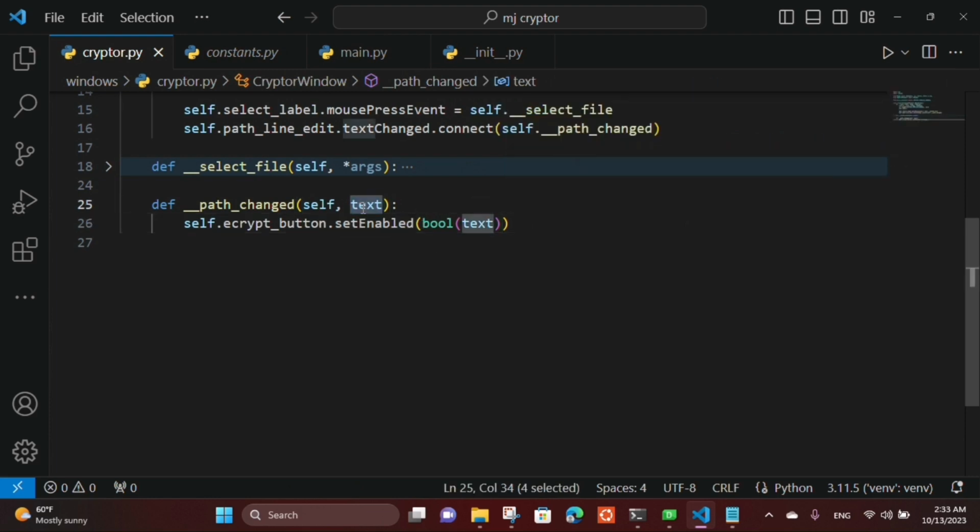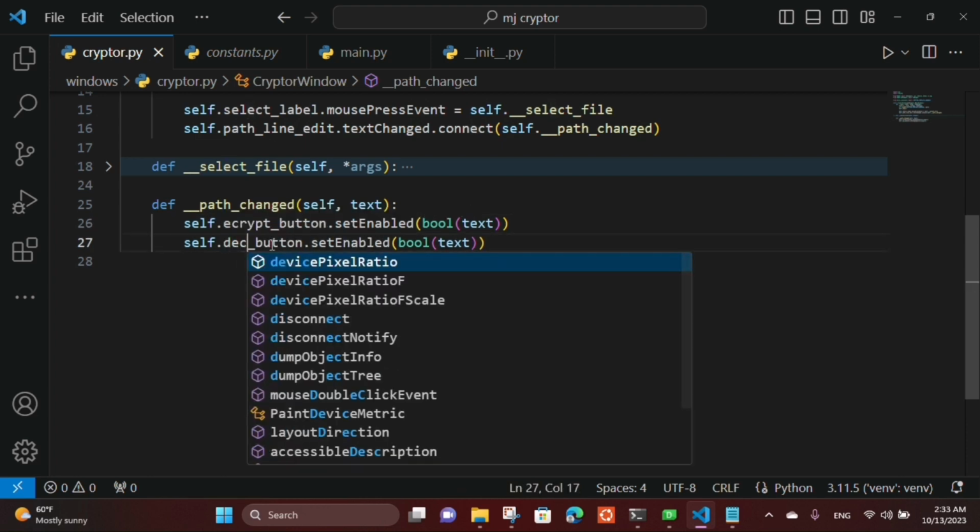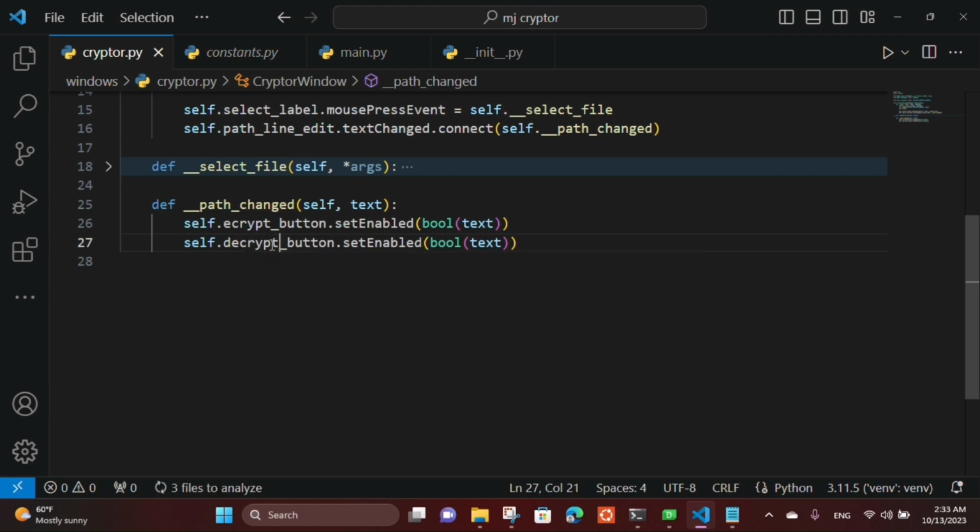I mean, if it's empty, this boolean will be false, and setEnabled will disable this encrypt button. And I want the same for the decrypt button. Let's test it.